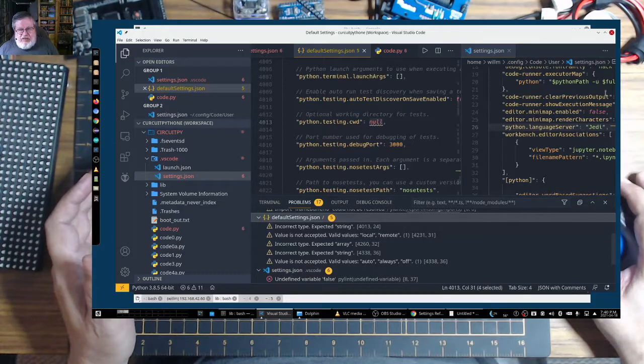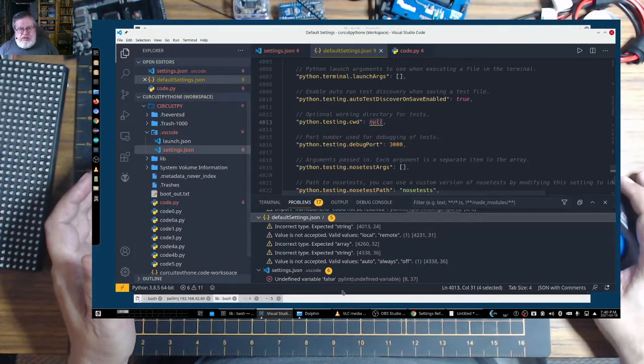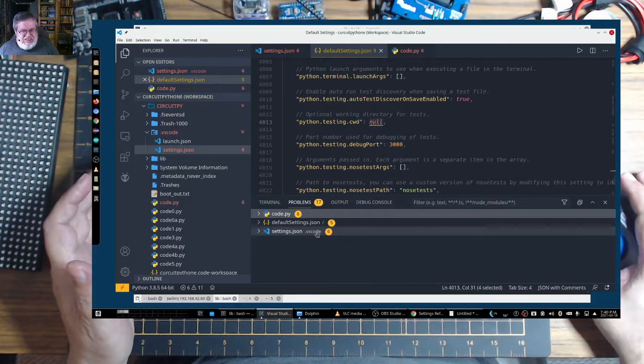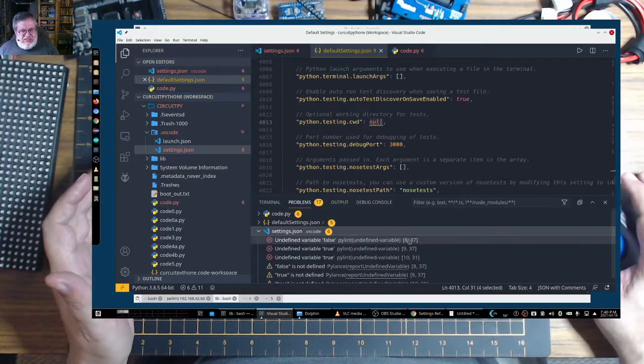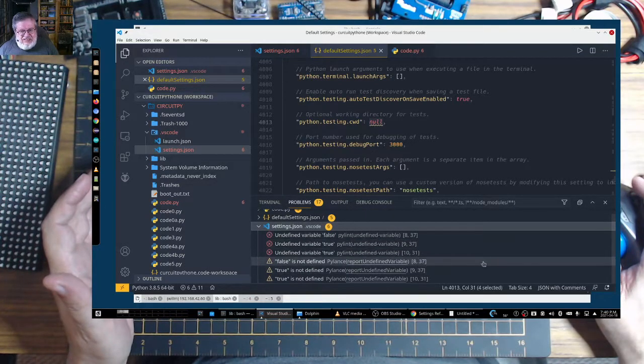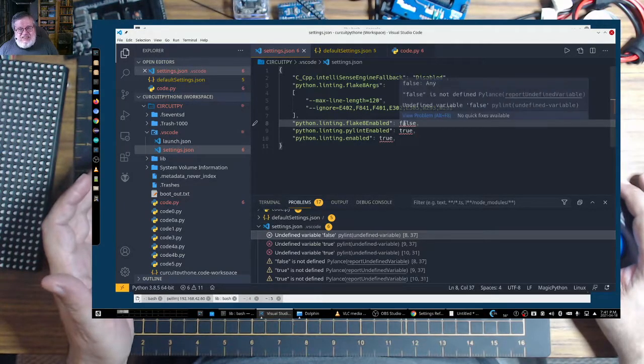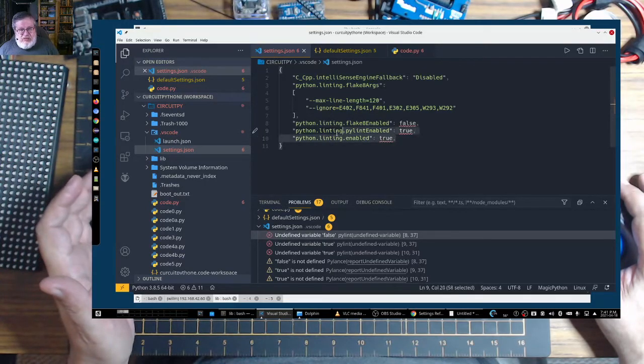Correct string type. Okay, who cares? Get rid of that. What we care about is this one. Undefined false on this. Python linting. So you don't like the lint variables. Okay, fine.